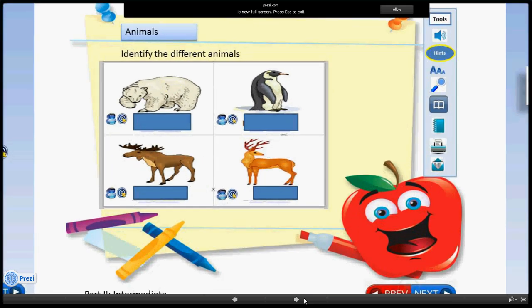Away from the English language will actually help them identify certain animals. And that is a big part of the English language. Although when they start to learn in the beginner's level what the animal looks like, in the intermediate level, they'll be able to determine which one it is.